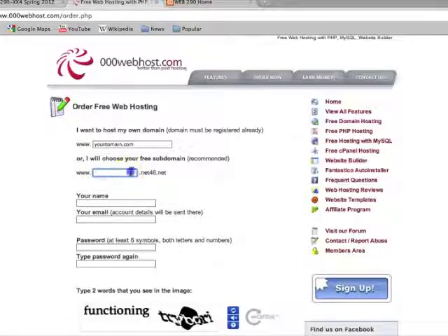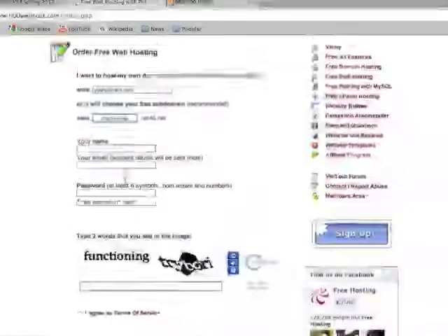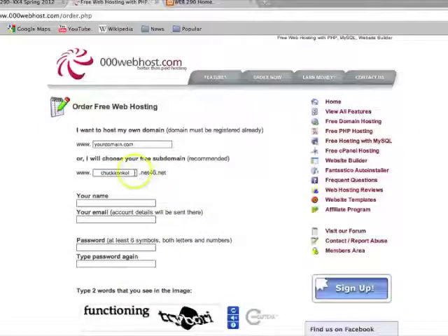In here, as you type in your suggested domain, it'll tell you as you go through if that one is available or not. You might want to try what I just typed in, which is your first and last name all put together, but you don't have to. You can be creative if you want to.